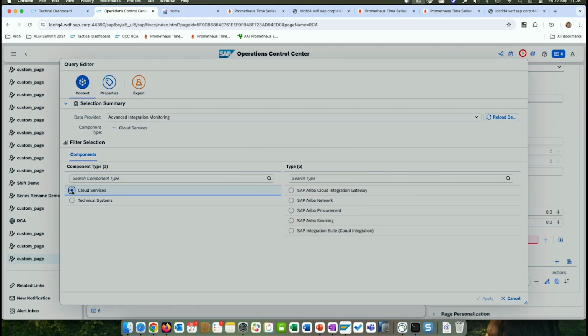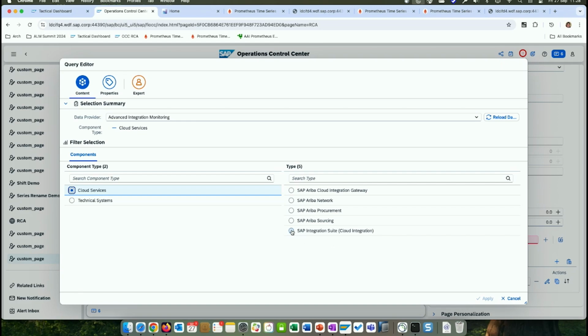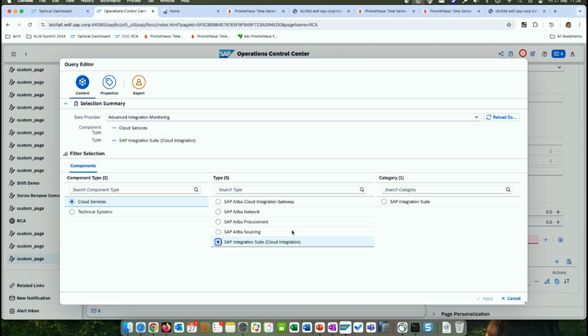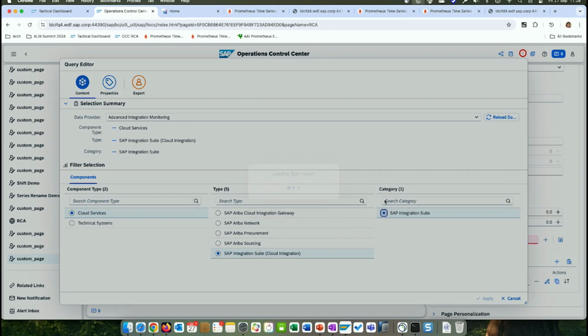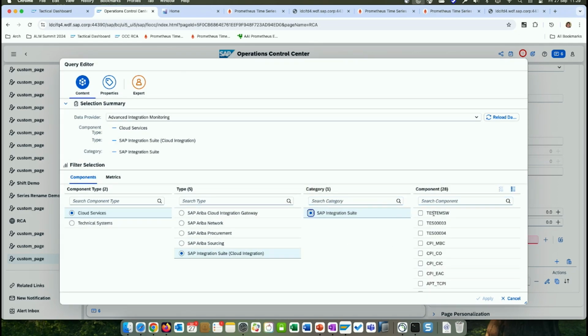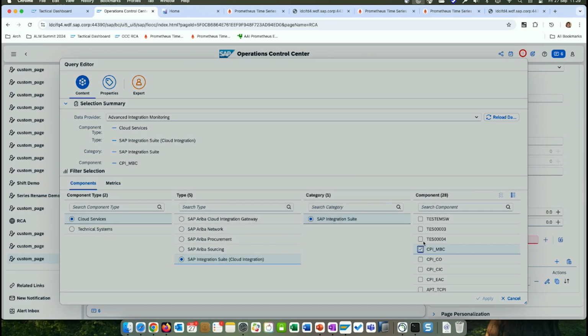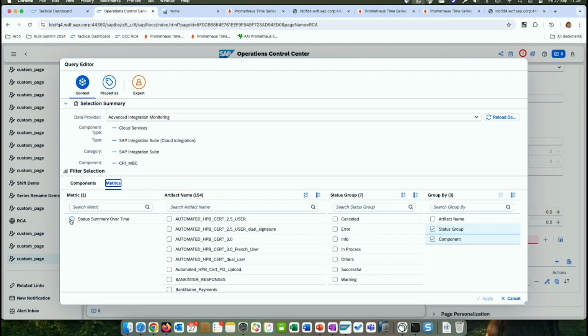So here, if we select cloud services, for example, we may want to monitor the integration suite messages in a certain status, okay? We could select one or multiple components. And finally, we have only this metric available and different filters for the artifact name, as I said, and the different status groups, okay?